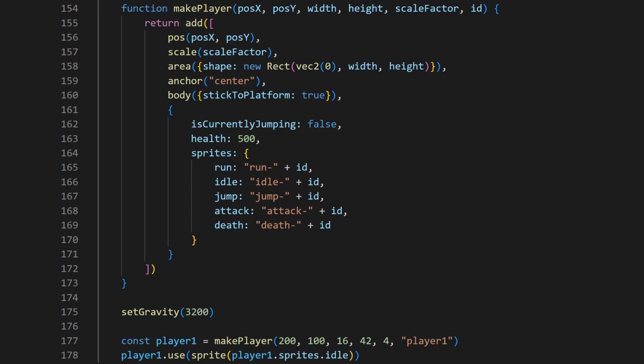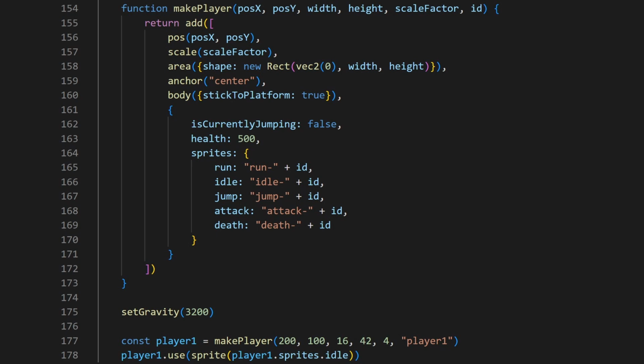The vector2 param 0 is necessary to put here. It doesn't do anything as far as I've tested, so really ignore it. It's just necessary in the API for Kaboom. I don't know what it's useful for, but the width and height are important. You specify the width and height in the constructor for the rect, and this creates a hitbox that is different from how the sprite of the player looks. If we just used the area component without any params, it would draw a hitbox that is either too big or not appropriate for the game we want to make.